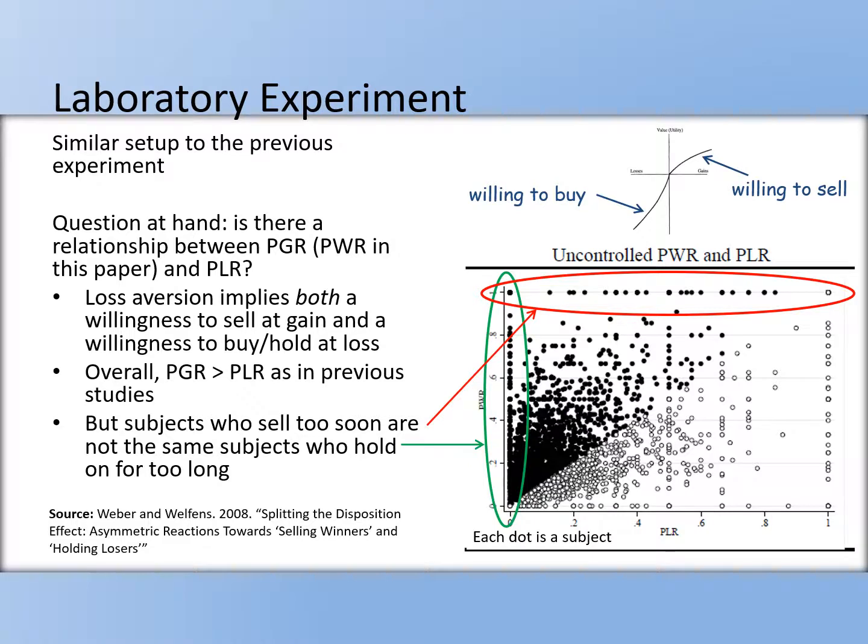Right? Similarly, you can look at people who have never sold anything at loss. It's the green part. These people never sold anything at loss. Do they sell the stocks that have gained in value? Some do, right? But there are also some people, and this is quite troubling, a whole big mass of people here who never do anything. They don't sell the gain, nor do they sell a loss. Now, what does that say?